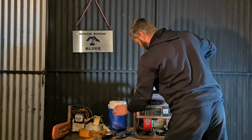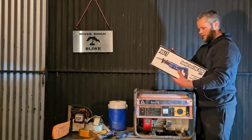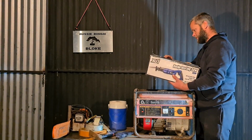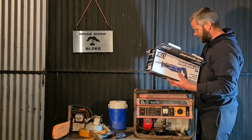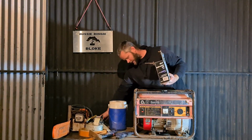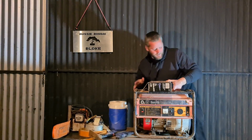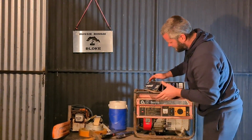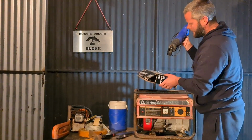Another thing I'll show you too, so there's a reciprocating saw. I should start it up, give it a bit of a whirl, make sure that she's going to work. Yeah, I reckon I will. I haven't started this generator for a while, so who knows what's going to happen. Anyway, there's that. Switch at the front. Here's a reciprocating saw.